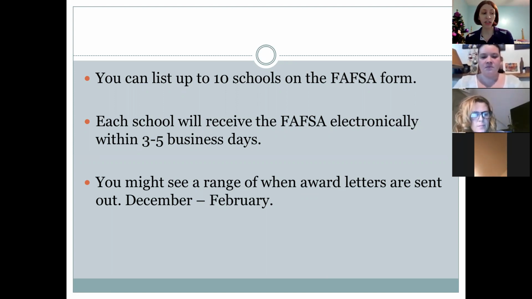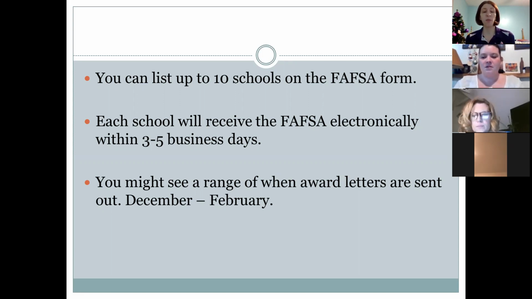Just be careful that you're writing all this down and keeping track of what schools you're taking off and what schools you're adding. Because if you end up taking off a school that you actually want to go to, as the months go by, they are no longer going to be receiving any updates on your FAFSAs. So be sure that you're keeping track of who you're taking off and who you're adding.